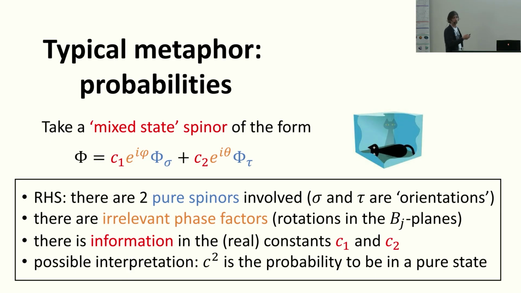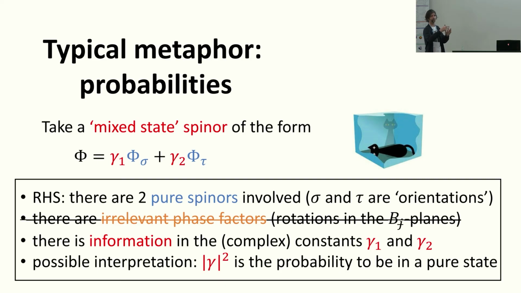And what you can obviously do, and this is what happens most of the time, because I think some physicists will think you forgot to take an absolute value, well, a modulus, but the thing is that I will now absorb my phase factor into the constants. That is what usually happens. And so at that point, I have to say that I'm not working with real constants, but complex constants, gamma 1 and gamma 2. But they, in a sense, come from a cosine and a sine, that is rotation, and a phase factor. And now I can still say that the way I look at it is just giving it a meaning as a probability to be in a pure space, a pure state, I should say.